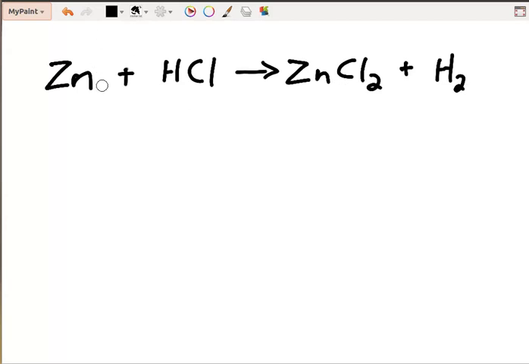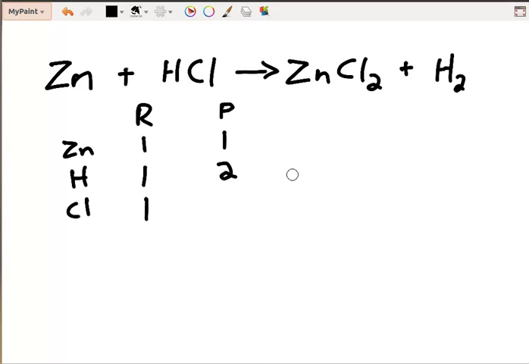Now the thing about this equation is that it's not balanced. Just to check that, let's do a tally of all the elements on each side. So let's look at zinc, hydrogen and chlorine, and let's look at what is on the reactant side and on the product side. So this little table here is for helping me work out how to balance this equation. The number of zincs on the reactant side, well, there's one on the product side. The number of hydrogens, there's one on the reactant side, and there are two on the product side. So already I can see it's not balanced. Let's look at chlorine. Chlorine has one on the reactant side. On the product side there are two there. So there's two chlorines. Now, it's not balanced.